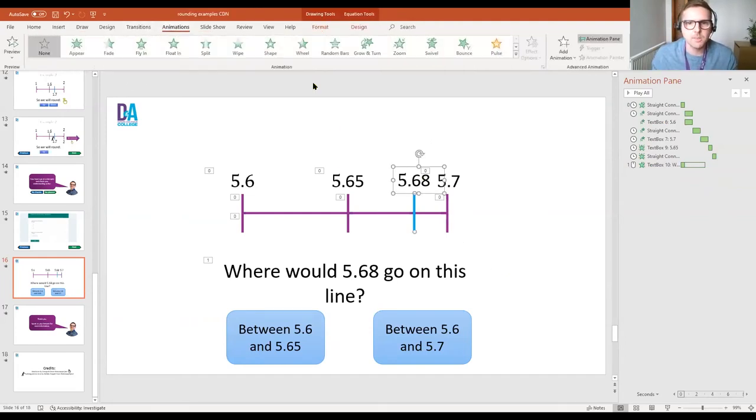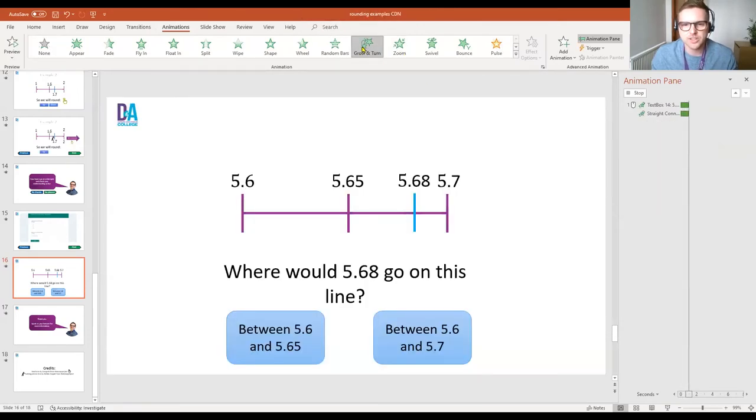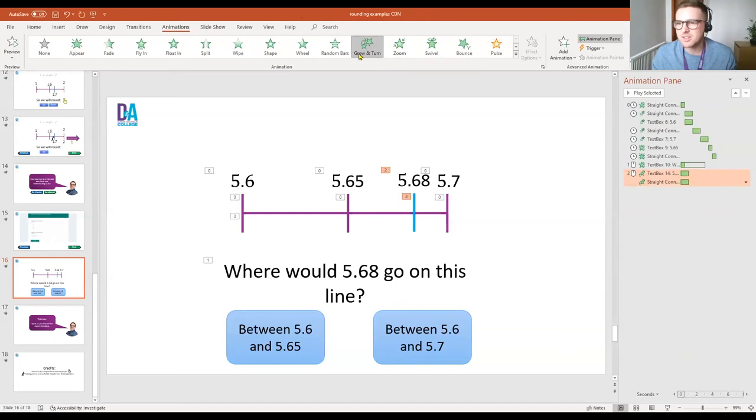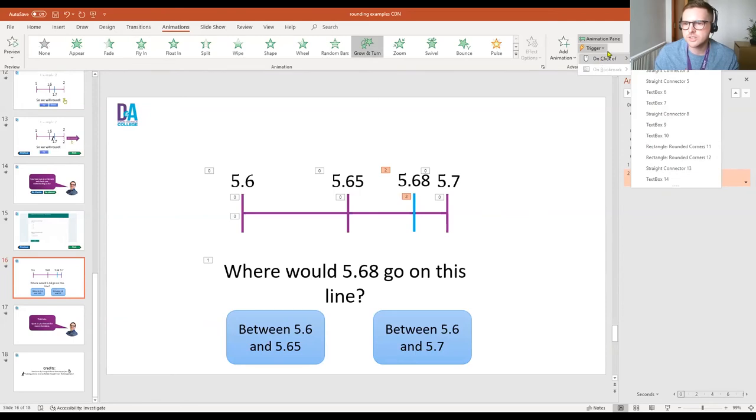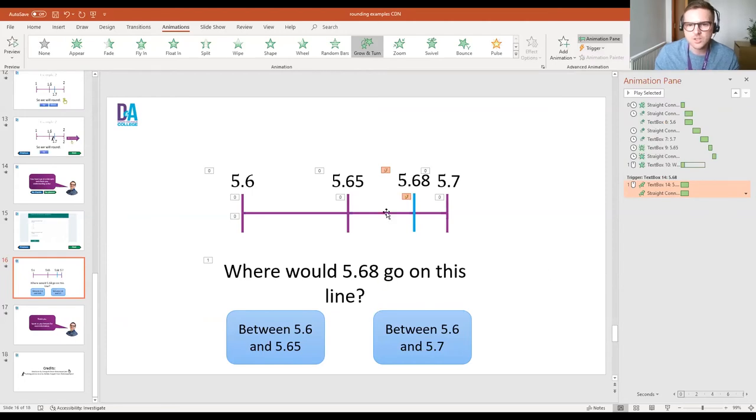So I'm going to click on this one here and I am going to, aha. Well, before we do that, we want the animation that we want the 5.68 to animate. So I'm just going to copy that and I'm going to get rid of the animation for now. And I'll call that 5.68 and I'll make that a different color so we can see that it's different. Yeah, we'll just go with that. And I'm just going to put this about here. It's not perfect, but that's probably where it would go somewhere about this. And I'm going to animate this. And it doesn't really matter. I kind of like, I think the grow and turn is pretty good. Nah, it doesn't really, it's a design choice, I suppose. And what I want to do, I want that to trigger. So I'm going to go to trigger and I'm going to put this and it's going to trigger on text box, which is this one, I believe. So that animates once that has been clicked.